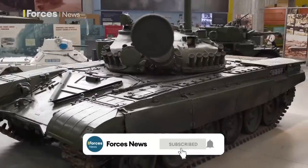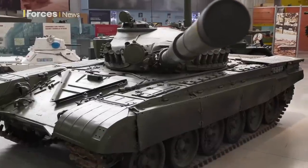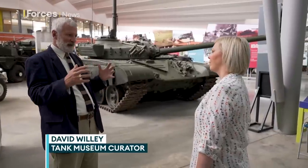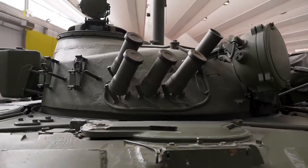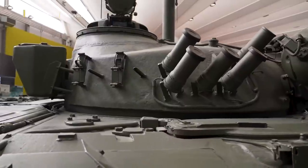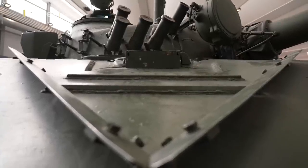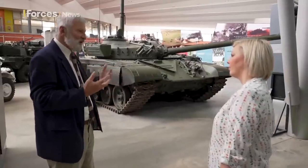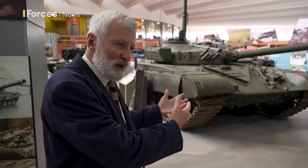This is a Soviet-era T-72 tank, one that the Soviet Union built in large numbers. It's typical of what we often describe as a frying pan shaped turret. The T-72 is basically Type 72, going into service in 1972. Over 15,000 of these were used by Soviet forces, and nowadays there are still an awful lot of them in use all around the world — they were exported and sold on.